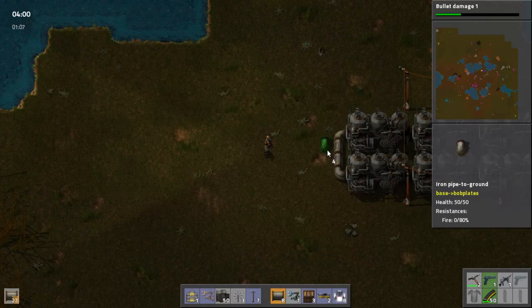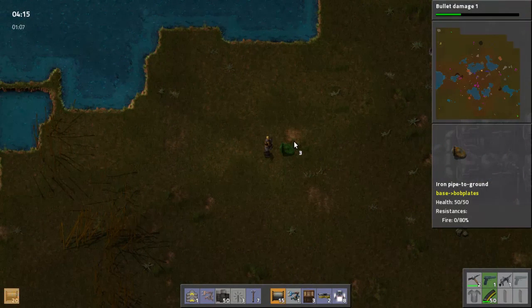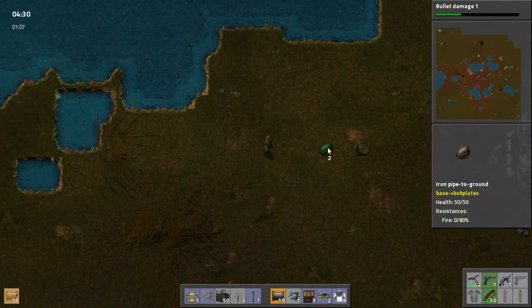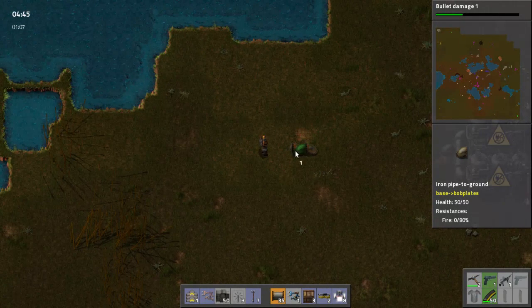Put pipe to ground here. To here. And we'll do one more, just to give myself plenty of room. No, don't do that. Go that way. No, don't do that. Do that. Nope. Do that. Stop it! Oh my goodness.